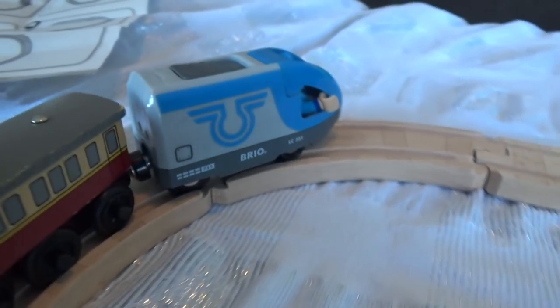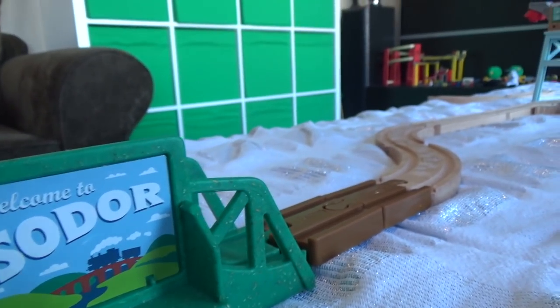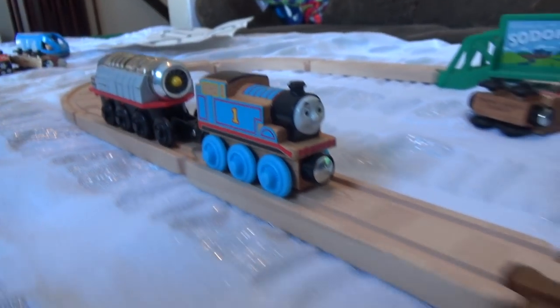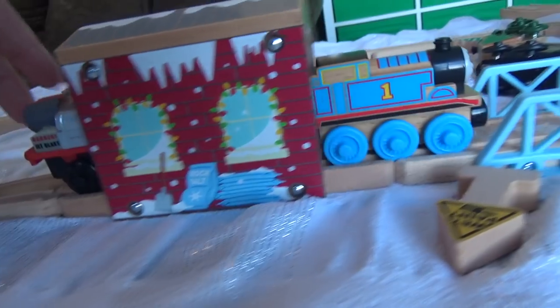Well, here comes Brio guy with his Brio train. Go, go, Brio. Oh yeah, see, he's too wide to even go on this bridge. We're gonna see if Thomas and friends Wood can handle the jet rocket. The jet engine. Let's go. Go, go, Thomas.